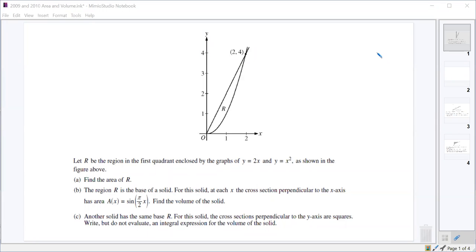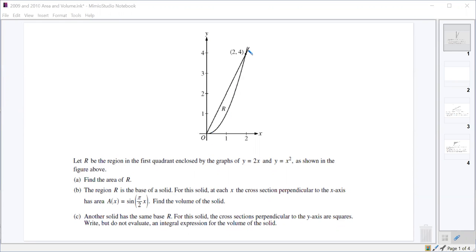Okay, so first off, this is the release questions from the 2009 test. This is one of the non-calculator free response questions, which would normally be scored out of 9 points. In fact, each of the 3 parts of this one is worth 3 points each. Not always the case, sometimes some of them are worth more than the others, but in this one, each is worth 3. So the first part is finding the area of R.